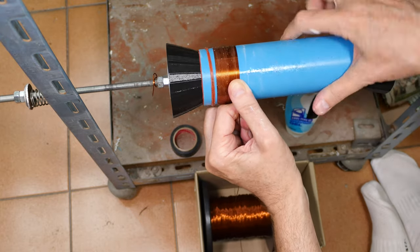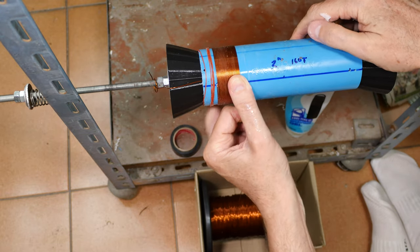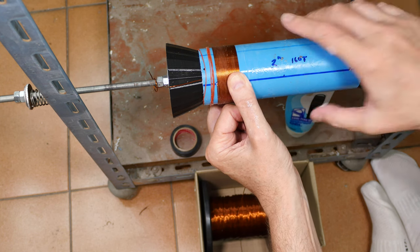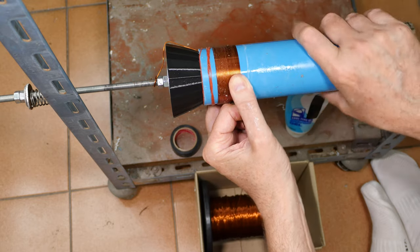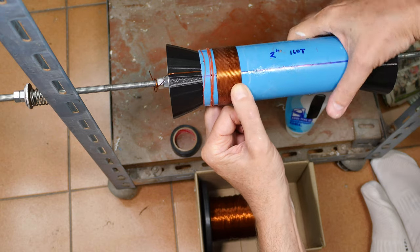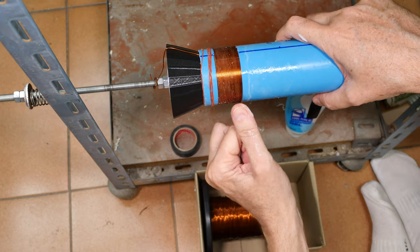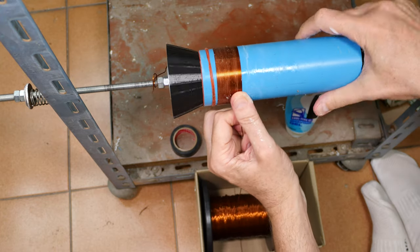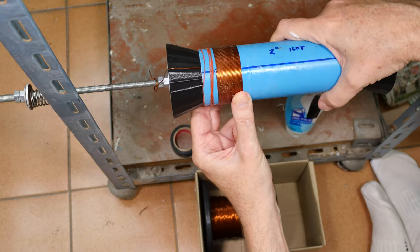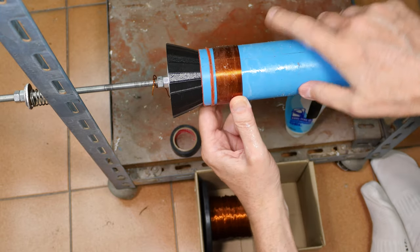Now you may say, how many times have you turned this so far? And the answer is, I'm not really counting because I measured very carefully where this exit hole is. And when I reach that exit hole, I've got my 160 turns plus or minus two turns. And that will be well within the accuracy of our coil, as long as I keep the turns tight. If I start wandering all over the place, well, that changes the rules of the game.